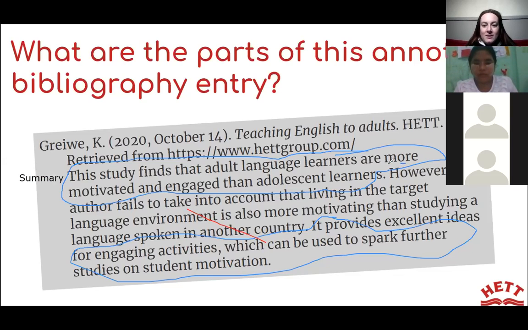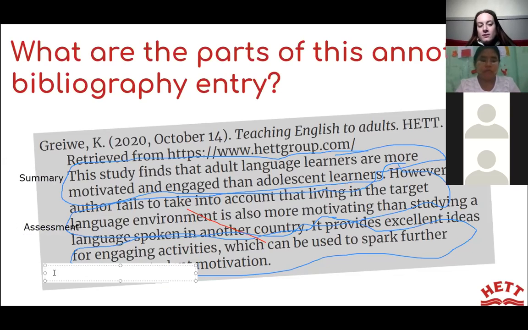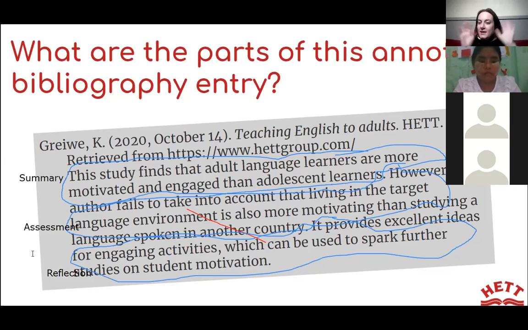It's not wanting me to. And then you circle the assessment. Just write assessment beside it and circle the last one and write reflection beside it. Like that. Doesn't have to be perfect. Doesn't have to be pretty.